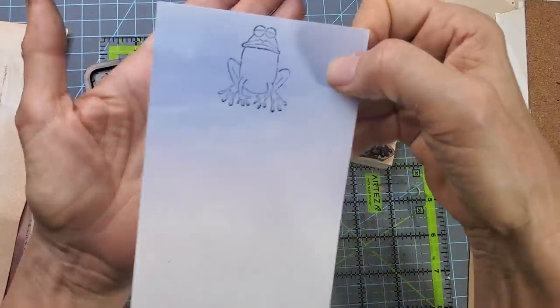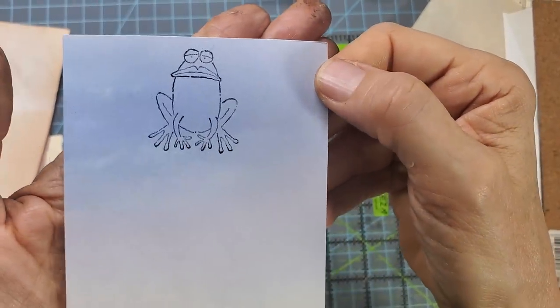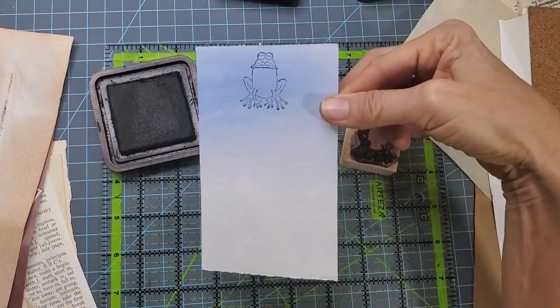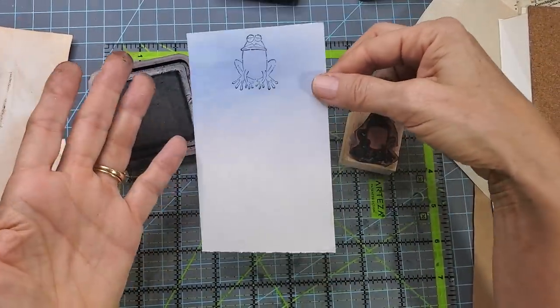There. Now, what is this, you say? That's not rocket science. Anybody can do that. But we can just tuck this into any pocket or a tuck. So let's say in a junk journal.